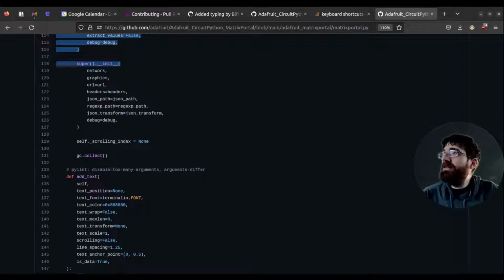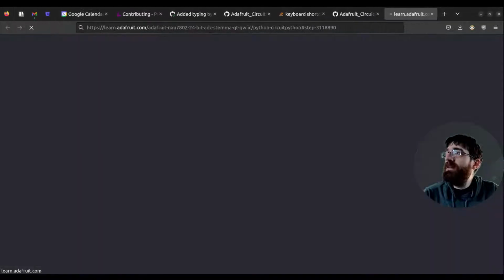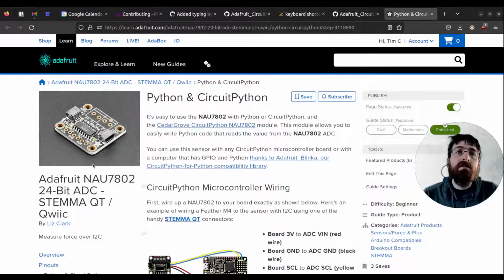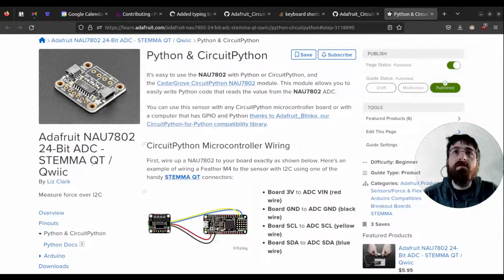NAU7802. I'm not familiar. 24-bit ADC. With a Raspberry Pi 4. Connecting it through a Seeed Studio CAN bus board. Followed the procedure mentioned there to interface through Python. I try to run simple test. Name error, I2C device driver not defined.